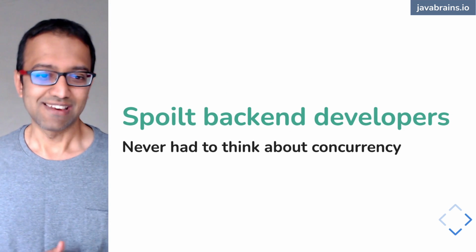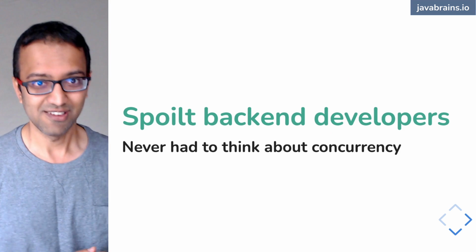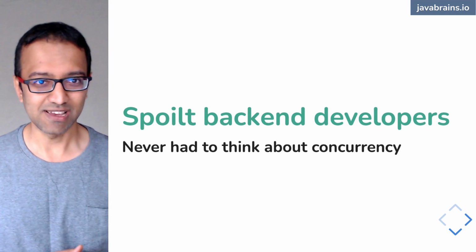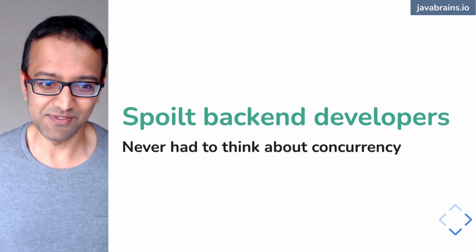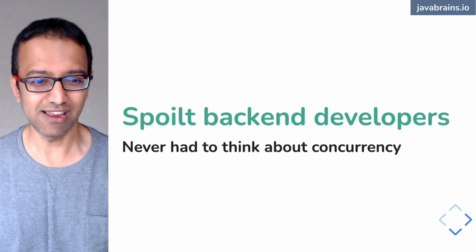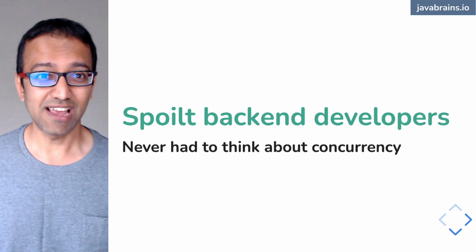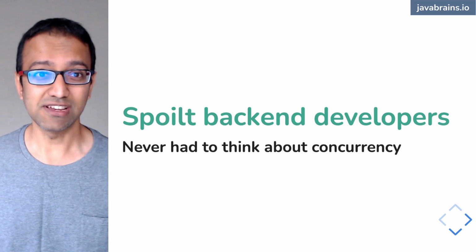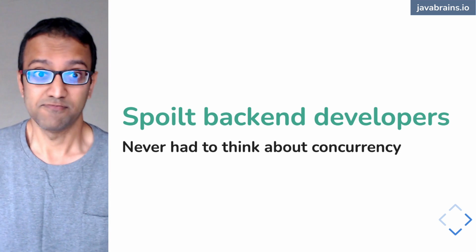I like to say that we as Java backend developers have been spoiled, okay? Especially if you're working on something like Spring Boot or Spring MVC, we are definitely spoiled, my friends. We've never had to think about concurrency, right? We have Spring MVC, which handles it for us. Think about it. When was the last time you had to think about concurrency issues because multiple users could be hitting the same API endpoint? We don't think about that, right?